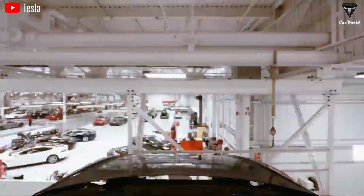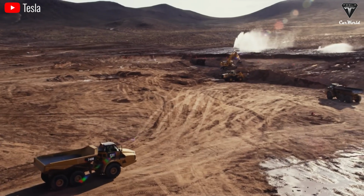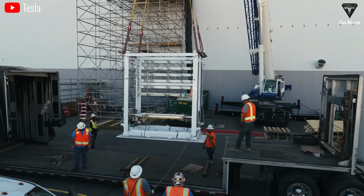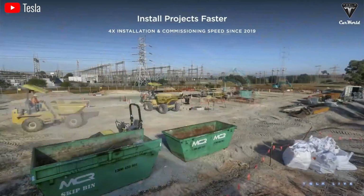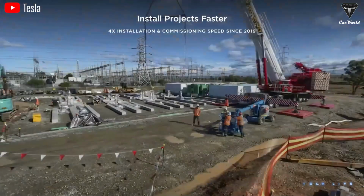The plan to build the massive factory near Monterrey and Nuevo Leon was first announced in March last year, with the initial goal of becoming operational by the first quarter of next year. So, what do you think about this $5 billion investment in this factory? It's a big amount, more than enough to set up the most advanced infrastructure and production lines within the facility. These state-of-the-art machines are meant to produce the latest vehicles, and it wouldn't make sense for a brand new factory to make cars that are already being made at other factories.